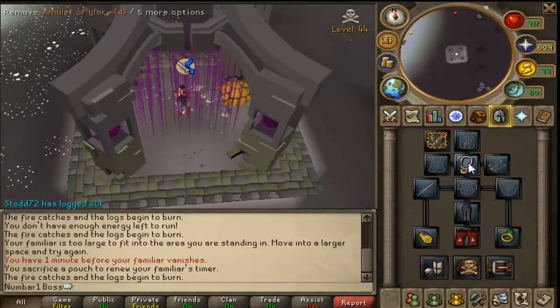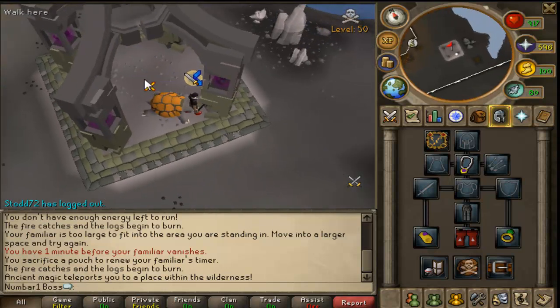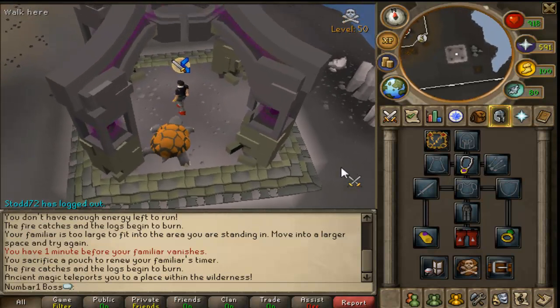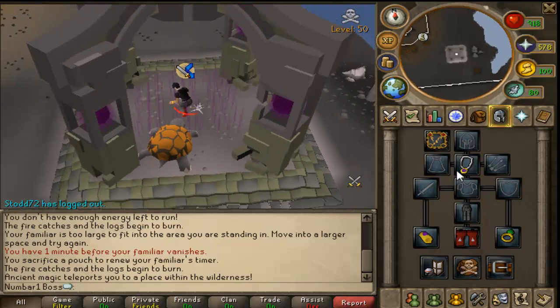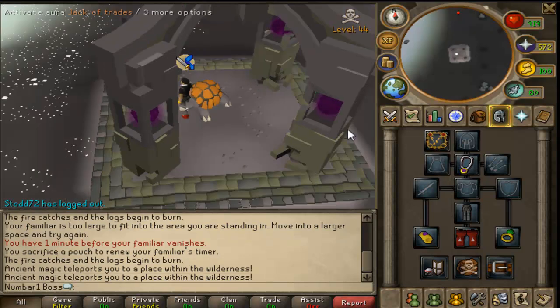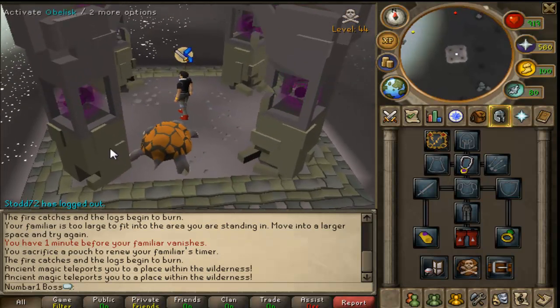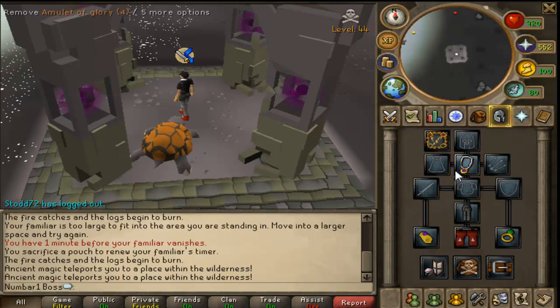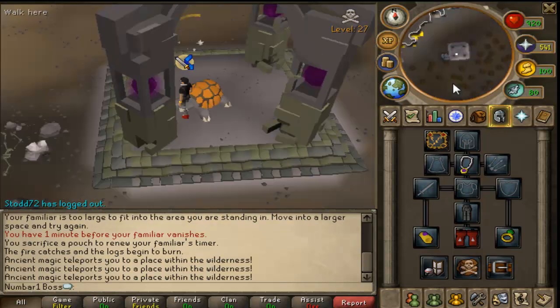So I'm gonna go to Edgeville. Oh my god, not here, JX. Come on, not here. This is the last place I wanted to go. Give me my Inferno Adze. Okay. Piece of shit game. Bring me to 14 wild, you stupid. Come on, JX, don't play me like this. Come on, 14 wild. Yeah, good enough.